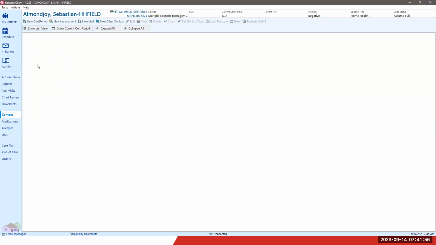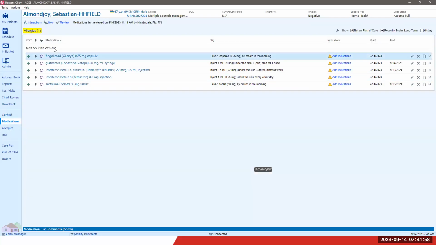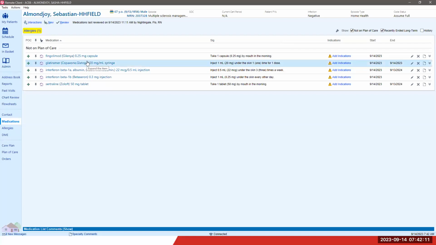Currently this patient hasn't had any, but I'll bounce down into meds, and these are the medications that are currently not on the plan of care. We'll touch on these in a little bit. This is medications that the patient is found to have been on across several of our Epic platforms, and wherever the patient receives care, the medications will flow into here, making our MedRec extremely much more efficient. It's going to give us the patient's medication, their dosage, why they should take it.